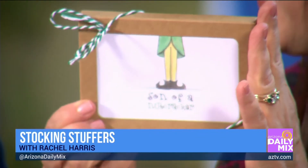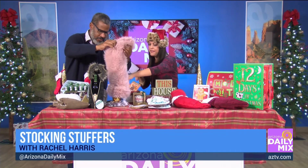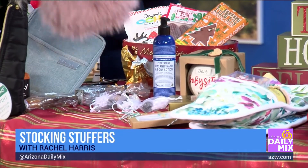These are called Son of a Nutcracker — little gift cards. Another local boutique online shop is called Clothes Minded; she's got all kinds of accessories and these are handmade by local artists. We love to support local. There's also some bath gel and wine stoppers — you can't go wrong with that. Teresa's Creative Gifts has lots of specials right now too.